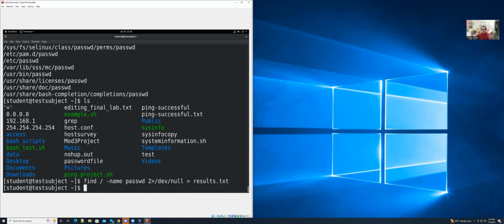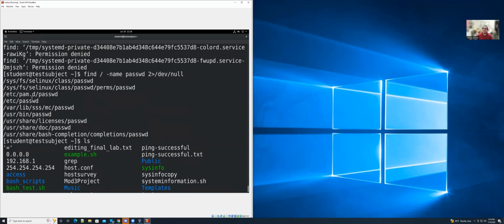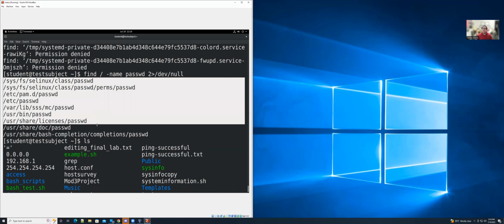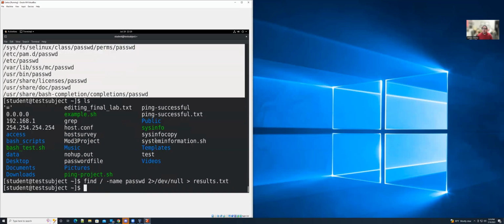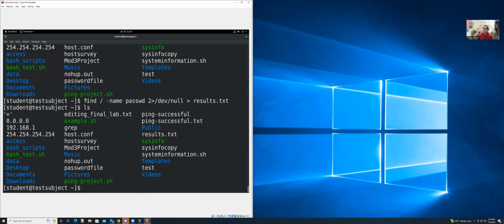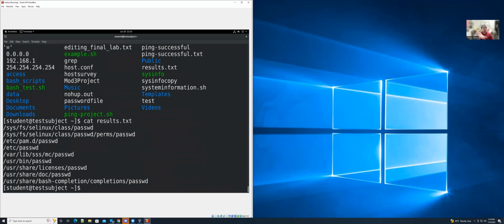All right. We're like, well, how come I didn't get anything back? Last time I got this information here when I ran it, but what happened? Well, we took the output, which was this right here, the highlighted, and we said, hey, I don't want you to display it to me, just put it in this file. So let's see what happens. I should be able to see, okay, there's a results.txt file. So let's cat that file and see what it looks like. There's our results right there.